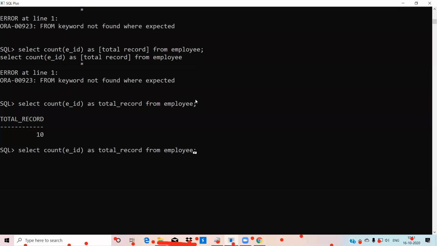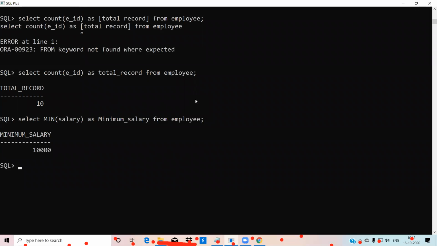Okay, select minimum of salary as minimum underscore salary from table employee.